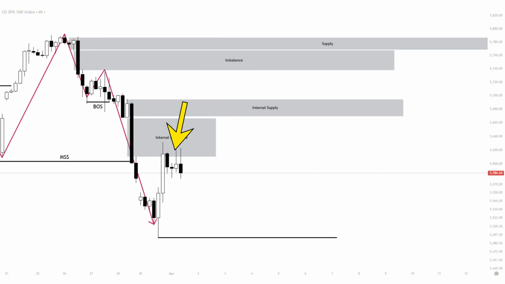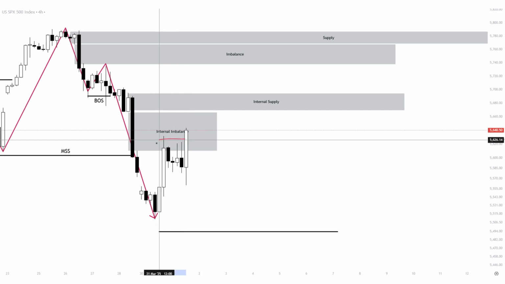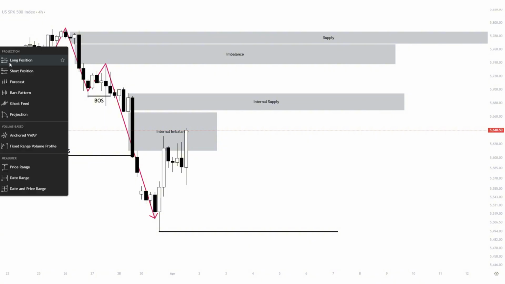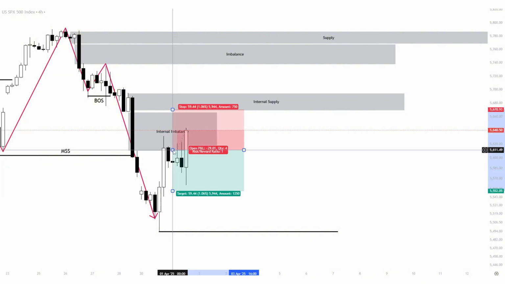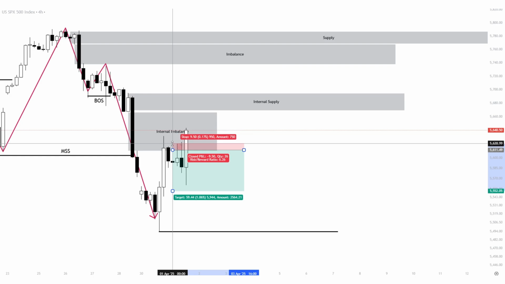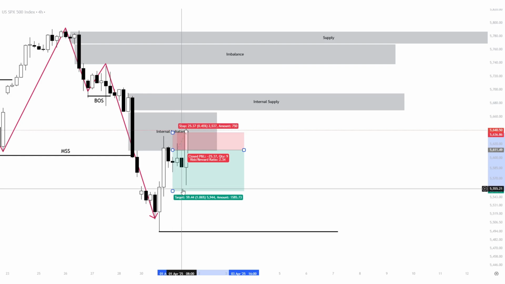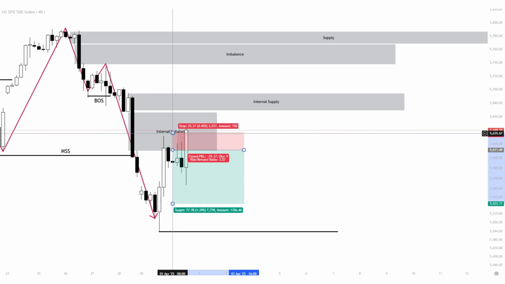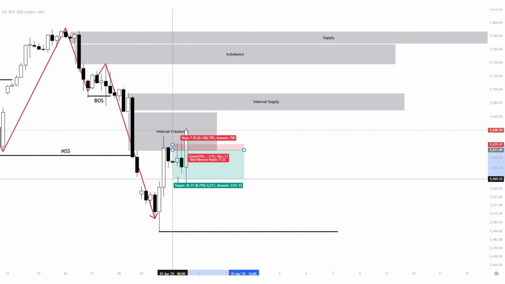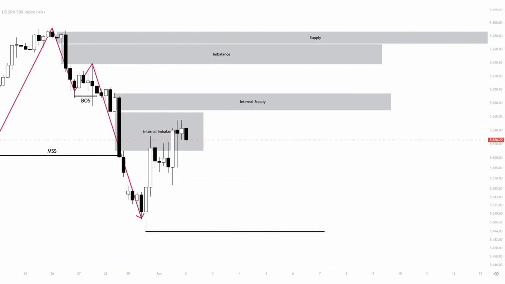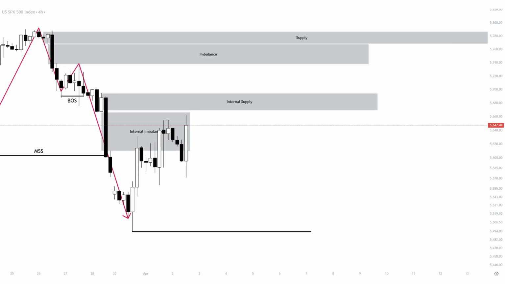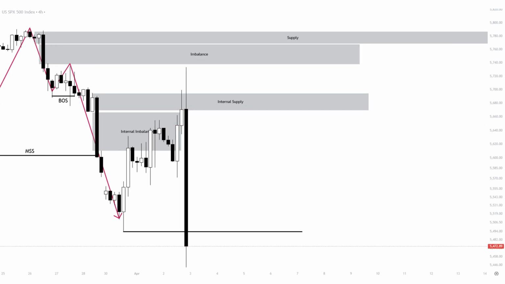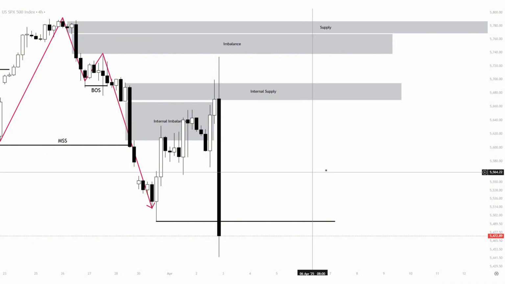So far the price has hit the internal imbalance and rejected back down, but then it has broken into new highs after the rejection. So it's similar to what I said, that the internal levels can be traded only if you zoom into lower time frames to make sure you find a risk-reward worth taking, in a way to avoid losing the trade even if you are wrong on the higher time frame moves. So we're forming higher highs and higher lows. The recent high also broke the internal supply, invalidating it.